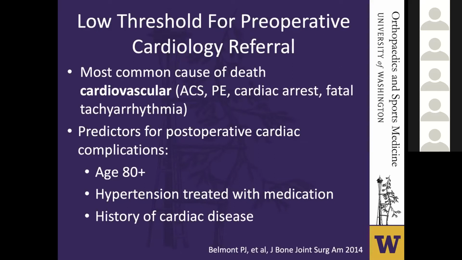When I look at these risk factors, age over 80 and hypertension treated with medication, that is a lot of patients who are undergoing total joint arthroplasty. And that maybe would not have pricked up my ears to pay attention as cardiac disease may have. But I think that patients with a combination of these risk factors should seriously be considered for a cardiology referral and at least a medicine preoperative referral to really evaluate their risk profile and to see if there are any interventions that can limit their mortality after the surgery.